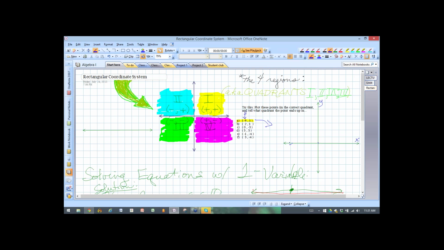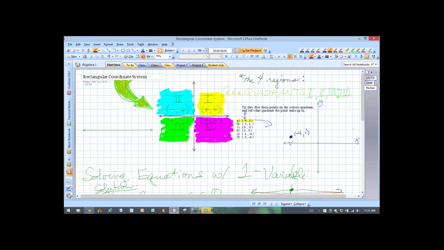And we end up here, right? I'm just putting little dots around it. I don't want to make a point out of that. Okay, from here, then the positive one tells me to move upward 1. So we do end up right here. Okay, so this is where you draw your point, wherever you end up. Remember, you go X left to right, then up and down. Always in that order. Do not sway away from that order. It will mess it up. It won't be right. If I would swap them out, 1, negative 4 would be in totally the wrong quadrant. Okay, so this is the point, negative 4, positive 1.